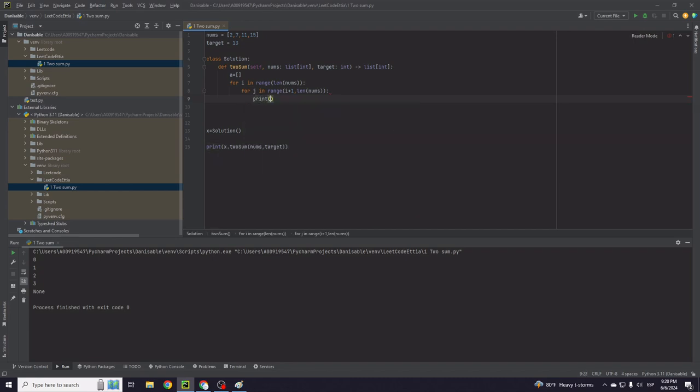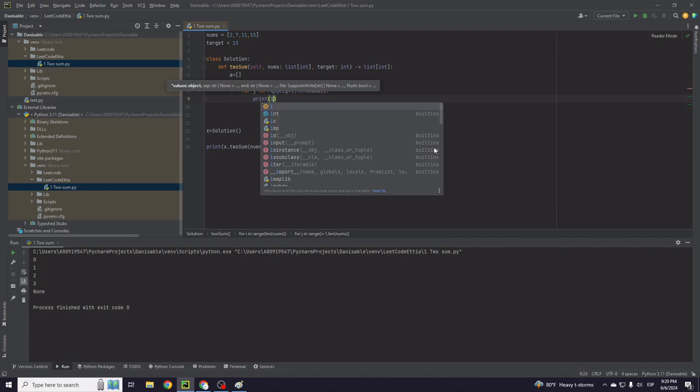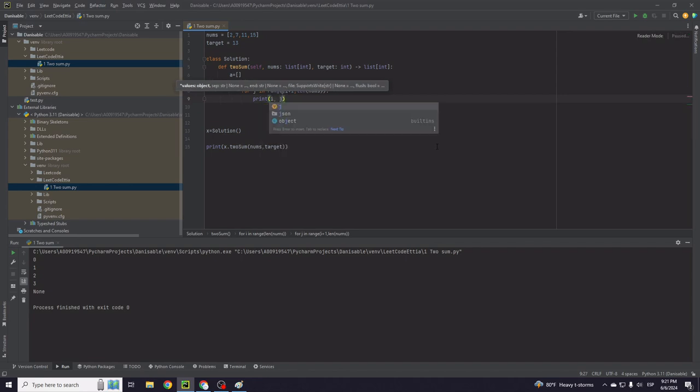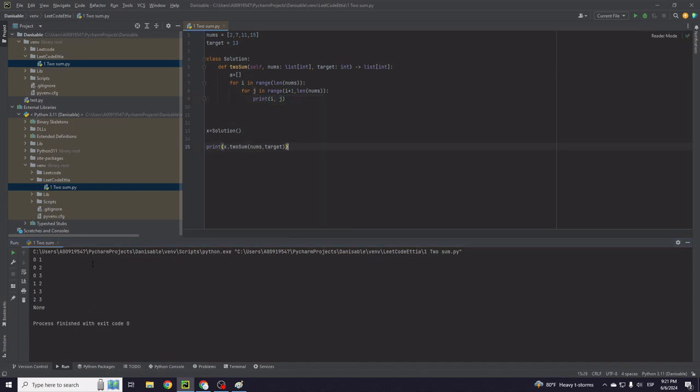And let's just test this, you can just go and print i and j. I want to see which values we are going to be seeing. So for example, in the first iteration of the for, we are going to have index 0 for i and index 1 for j. So we are going to be comparing numbers 0 and 1.